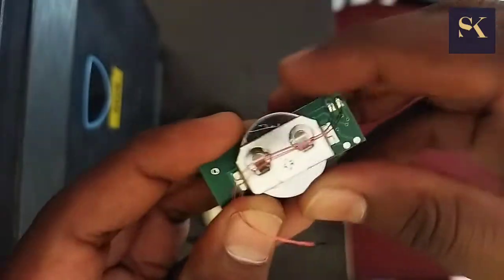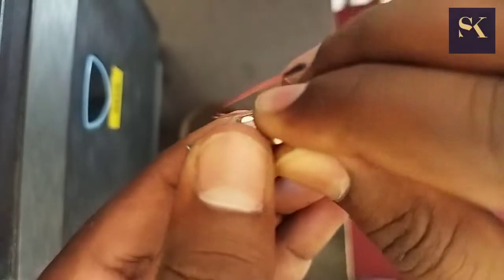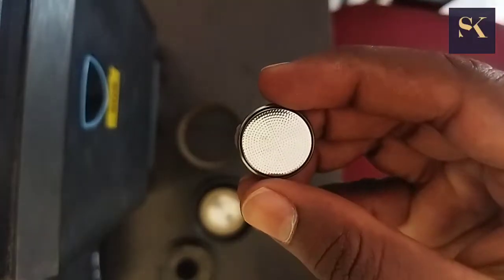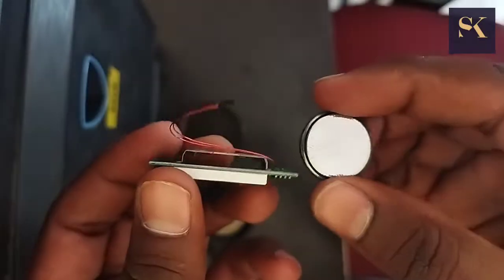This is the battery. You push back and pull. Oh, this is too tight. Pull again, pull. This is the battery CR2032. It will come, 3 months.